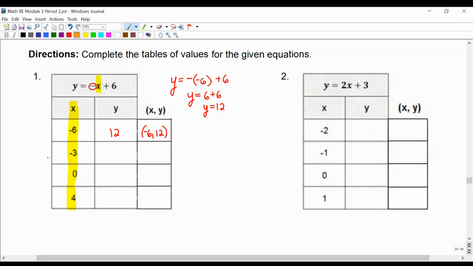And we'll go now to the next one. We're going to plug in negative 3. So we have y equals, there's the built-in negative sign. Notice how I'm just leaving some room to do the plug-in maybe after the fact. So this is where x was, and I'm going to plug in negative 3. This is 3 plus 6 with my sign change. The double negatives cancel, which is 9. Negative 3, comma, 9.